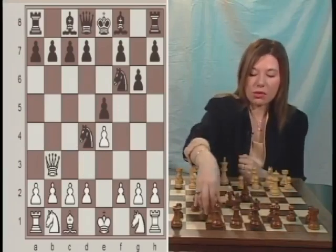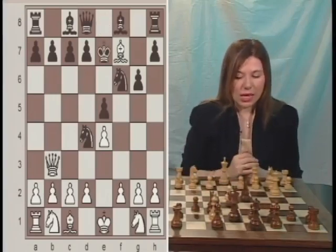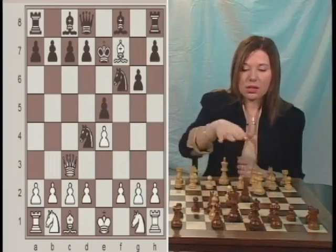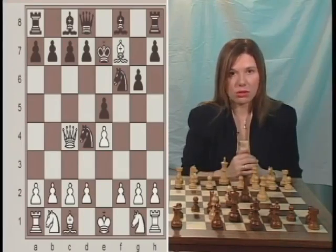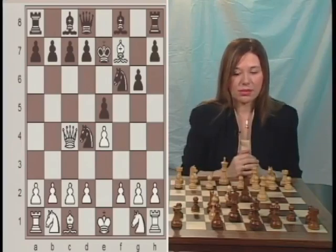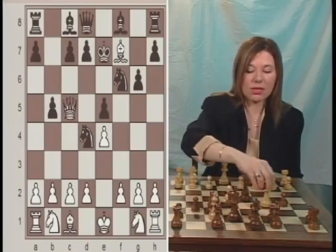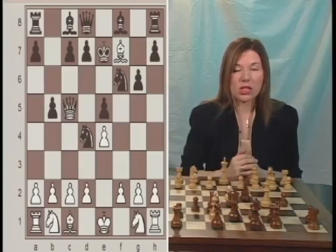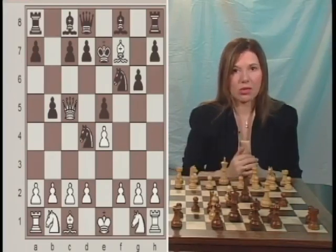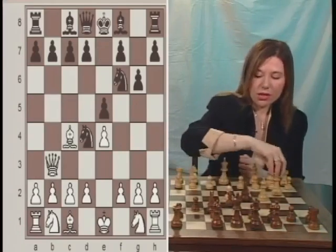You may ask: who stopped white from capturing the pawn on f7? Let's see what happens. The black king gets out to e7. Now the problem is that the queen cannot hold on to protecting the bishop — if the queen moves away, the bishop will be lost. And if the queen holds on to the bishop, think for a moment what you would do. The correct answer is moving the pawn up, chasing the queen away. And then, after the queen even gives a check, we get the bishop. So here black lost the right to castle, that's true, but gained the bishop, which is a serious advantage and well worth giving up the right to castle in this case.